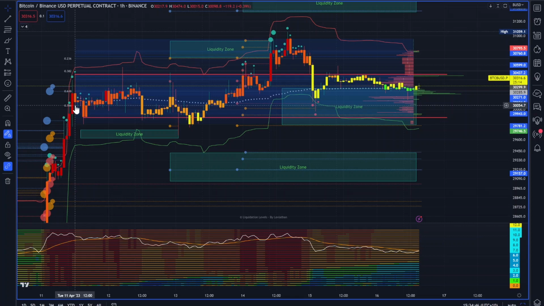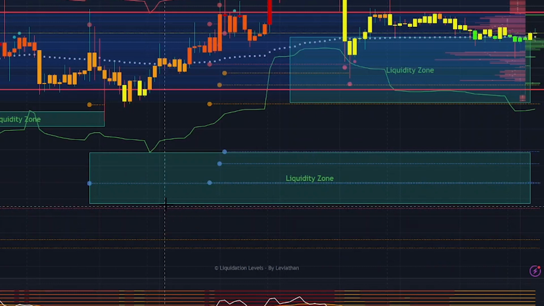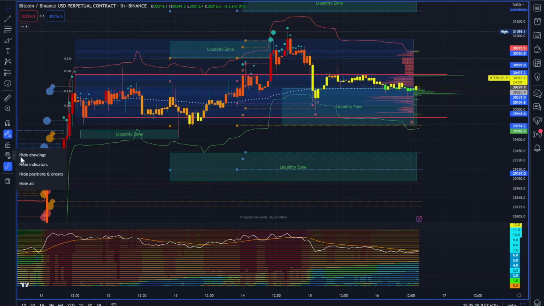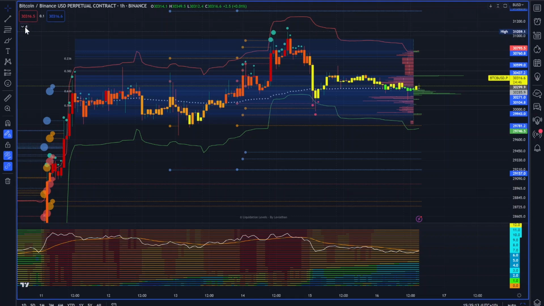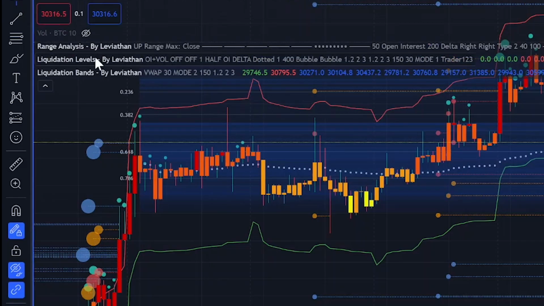So you're basically looking at when a specific point in the trend is overheated, overbought or oversold. And also, you're looking at these little green boxes I've got, which are just liquidity zones, and I'll show you how I found those. So I'm just going to hide those from the chart for a sec. So, hide all drawings. Now I'm using these indicators by Leviathan to work out a few things.